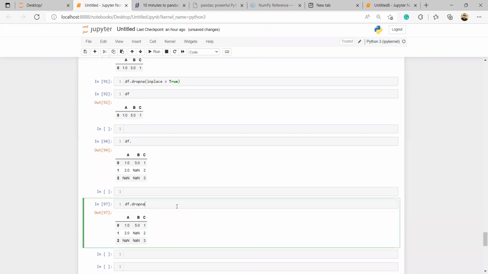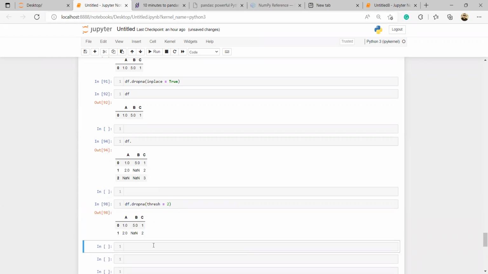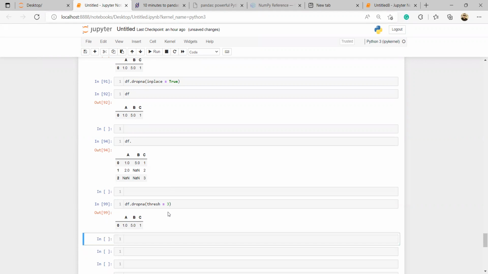Sometimes that's how, when you are learning it, you try, and if it doesn't work, just go to the documentation and check. So if I say 2, okay, good. This is another way you can do it. If I want a minimum of 3, let me show that three will work. If I put three, it wiped out every other one. It dropped any rows that have fewer than three.